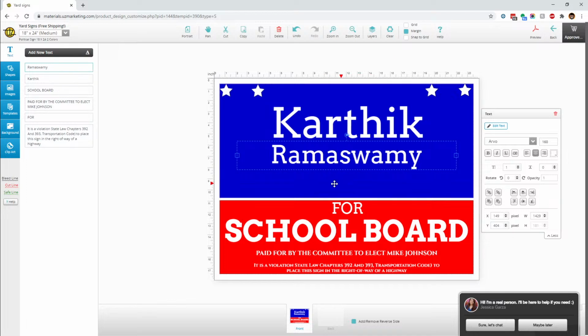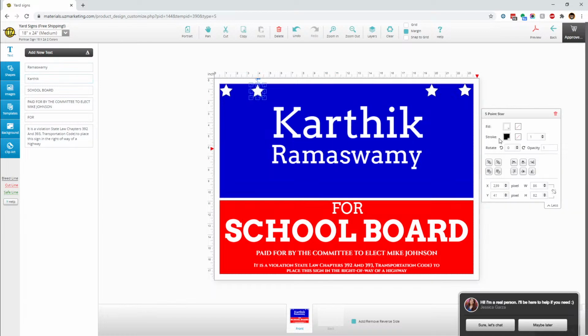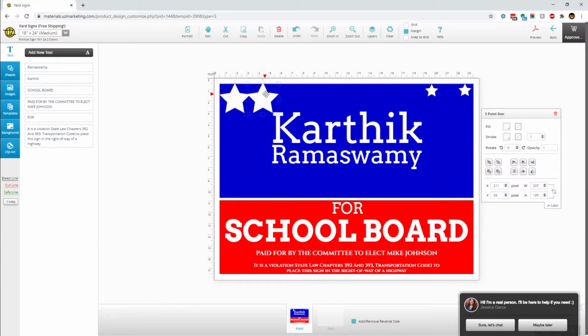You can reduce the emphasis on the last name and keep it first name basis, so it's easier for the viewer to tell. Okay, and I can increase the size of the stars because we got a bunch of empty space that we want to find something to do with.